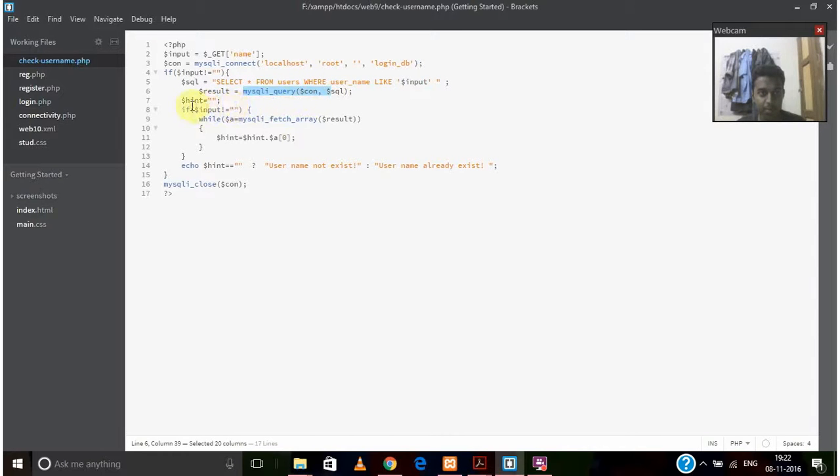Initially I'll set my hint variable as null and check for input not equal to null. To fetch my array, it is enclosed inside a while loop, and I'll be checking it. If the name matches with my previous login name, it shows username already exists, else it will print username not exist.